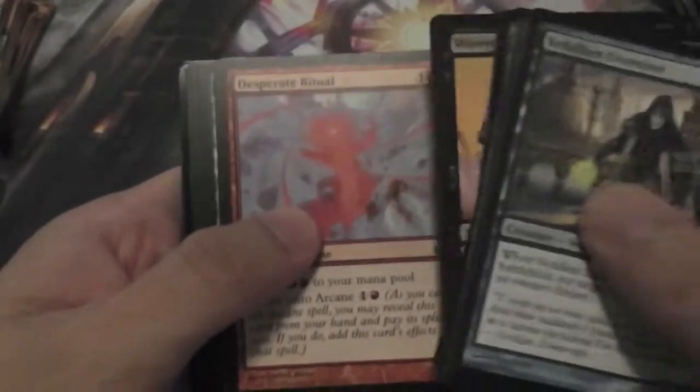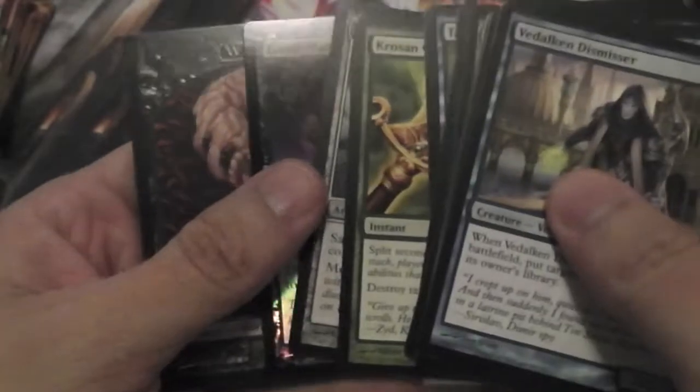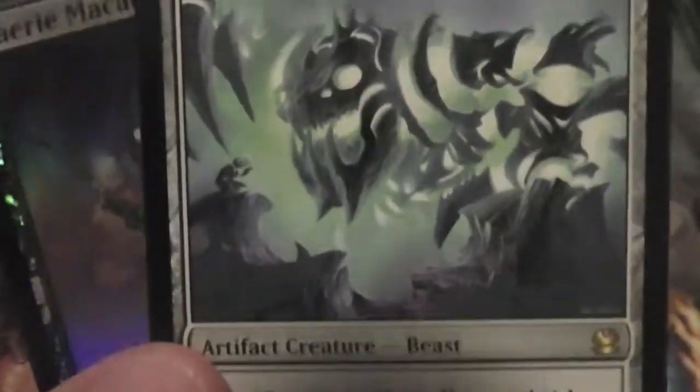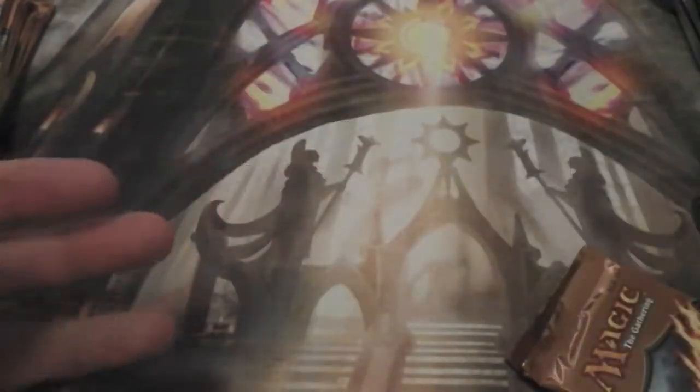So we have a Desperate Ritual, Take Possession, Crow's and Grip, and our rare is, oh sweet, Arcbound Ravager. This is like the money pool right here. And Fairy Macabre in foil. I like that art. I like the little mirror right there. Who's about to get Arcbound Ravaged. Arcbound and or Ravaged, I guess?